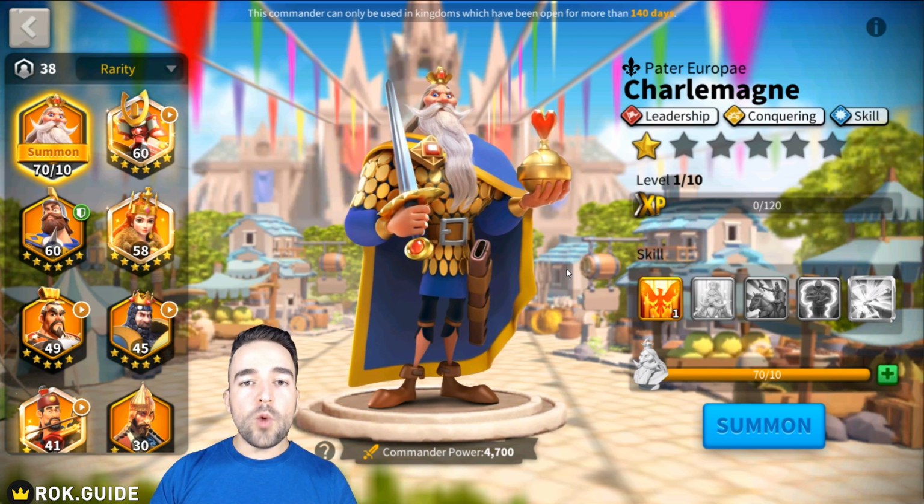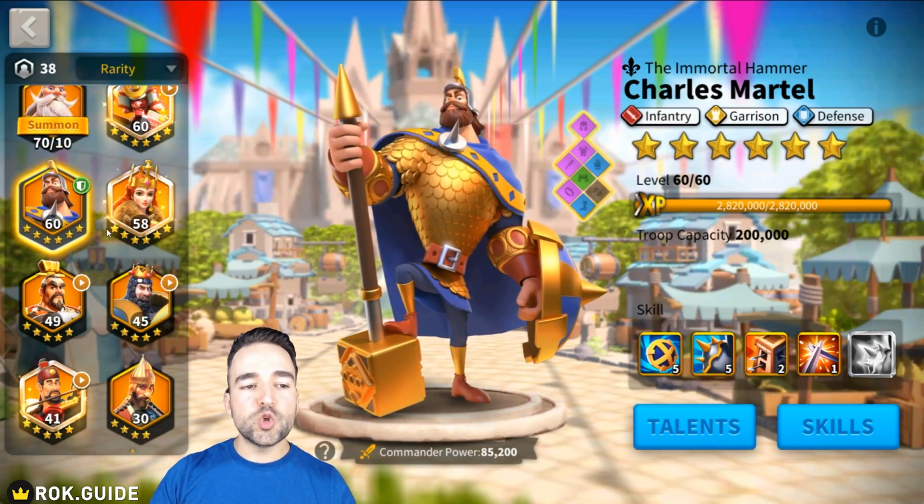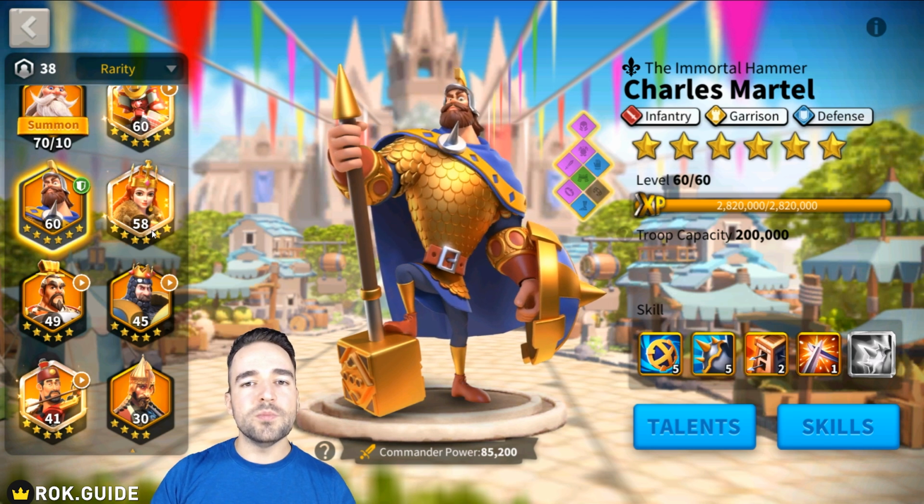Now we'll jump right into commander pairings that are very successful in KvK. First of all, I'm going to start with open field commanders. Now, of course, Richard and Martel are 2 of the most common commanders that you will see in the open field, as infantry is one of the most important unit types during KvK 1.